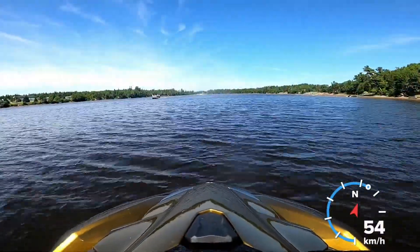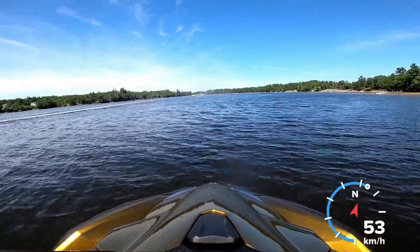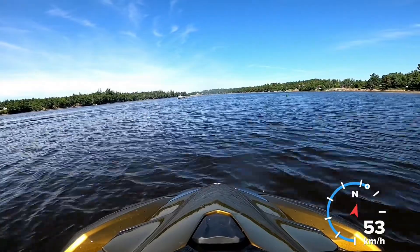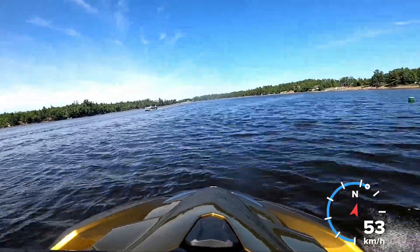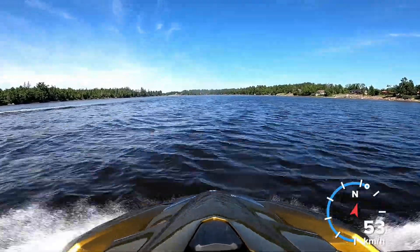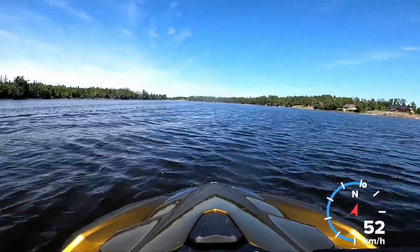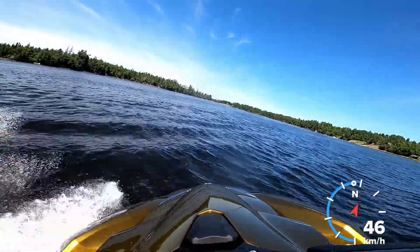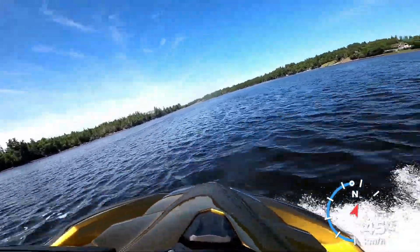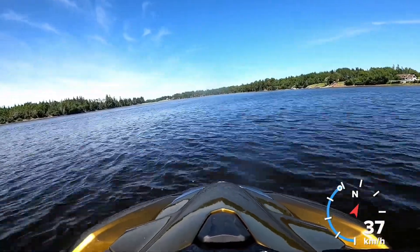There's a lot of boat traffic out here. We were out the day before and as you can see those two pontoon boats were back to back — it was back to back from one end of the river to the other, it was quite extreme. Today it's not too bad; there's traffic but it wasn't as bad as it was the day before.